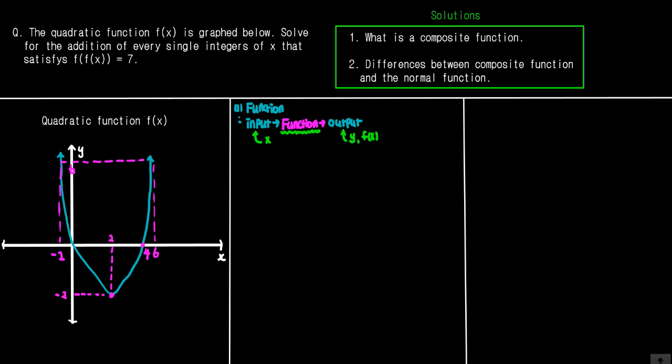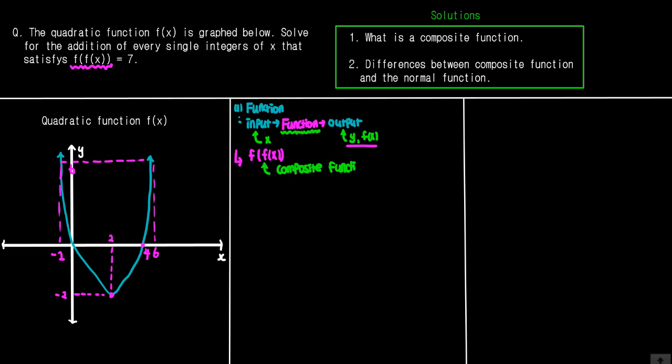If we think about our normal function, it is going to be f of x or y. But in this case, the function is going to be f of f of x. So we can clearly see that this is different from the normal function that we usually see, and that it is going to be a composite function. So if you write it down, this is a composite function.